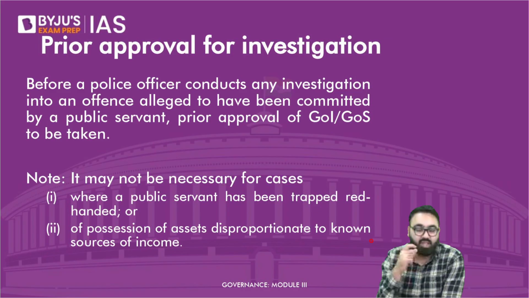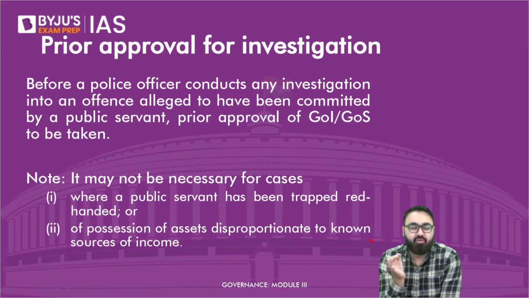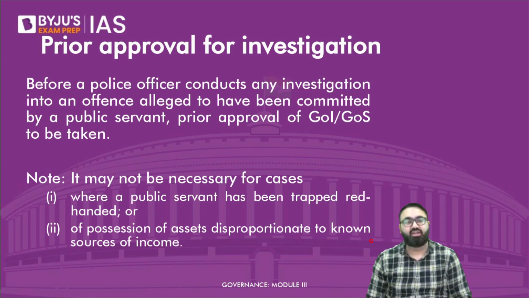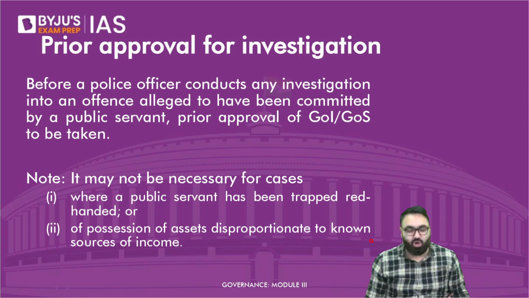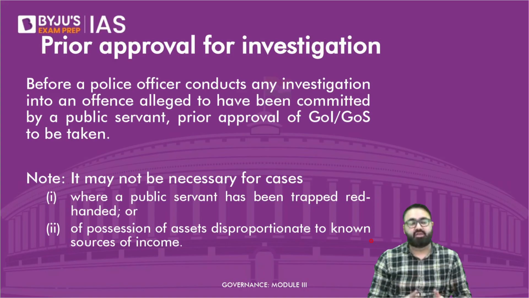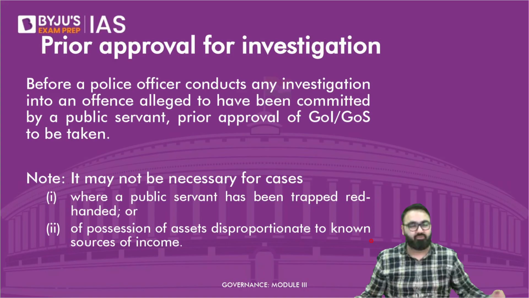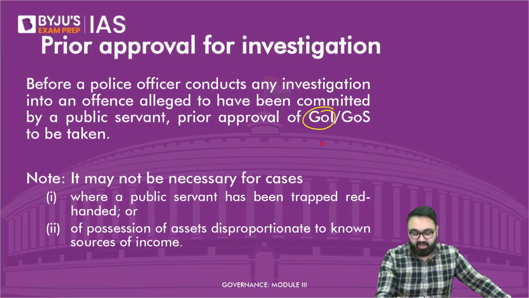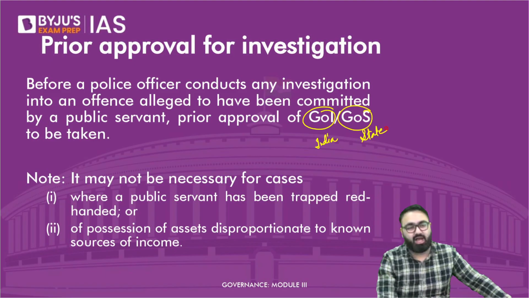Now, the other part. If any officer is seen to be guilty, if an investigation has to start against any officer, you first require permission of the government. If it's a central government officer, you require permission of the Government of India. If it's a state government officer, you require permission of the government of the state. Only after their permission can you start the investigation. This is also a big problem.